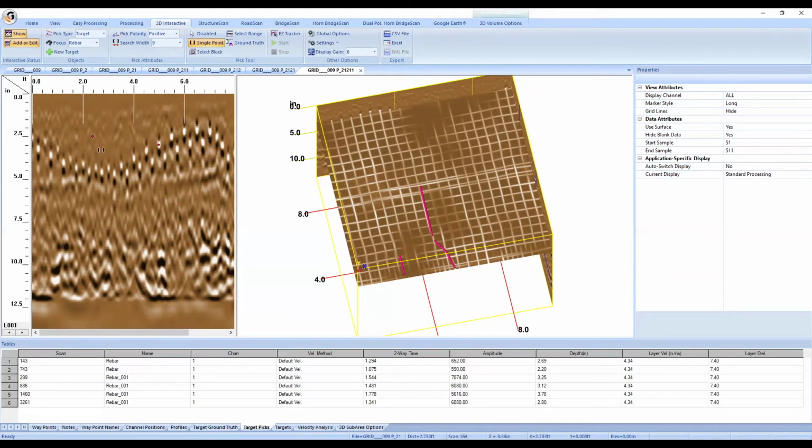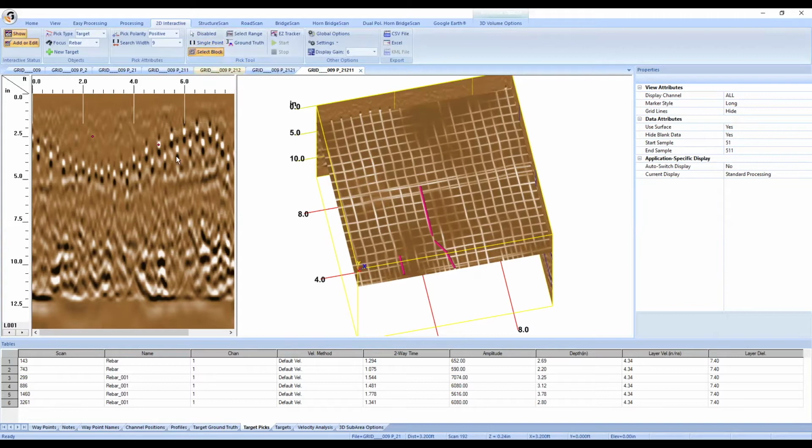So this is a way to add in one target at a time, drawing in individual targets. If you have a large section of targets that you want to draw in, and you don't necessarily care if they're all considered different targets, you just want the points to be there, you can add those points using the select block or select range tools.